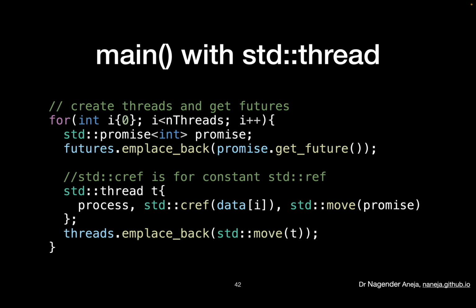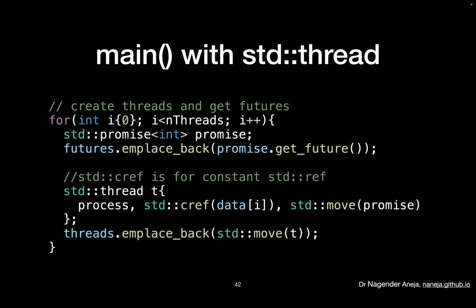Once we linked, we have created a single communication channel between the newly created promise and the future. And now we can create this thread. So std::thread, the thread is created. In this, we pass this process, which is the function, and then the data using std::cref, const reference, because it expects that. And then we need to move this promise here. So this promise is moved, and we have already linked its future with this future. So everything we can get from futures.get.